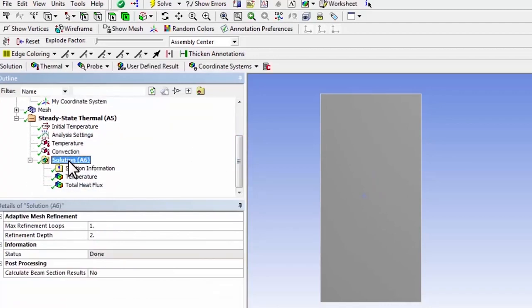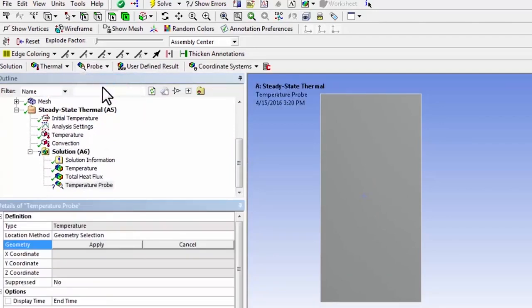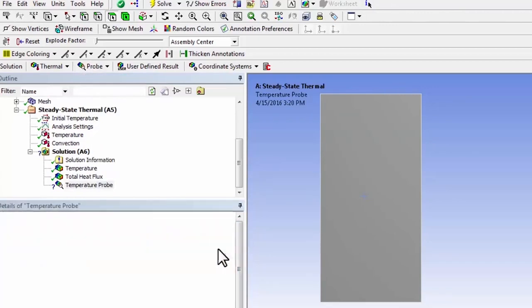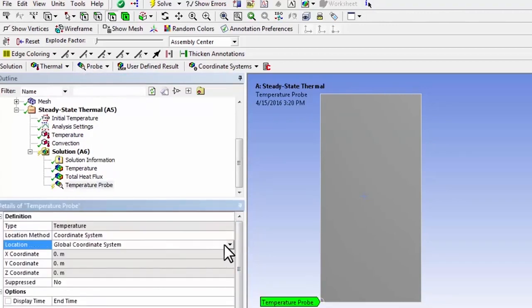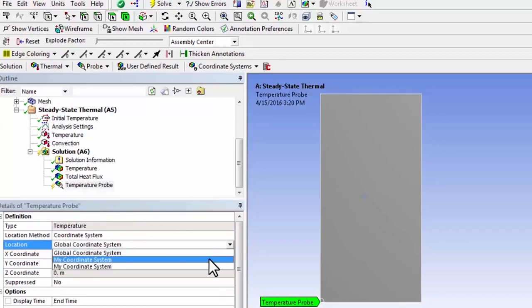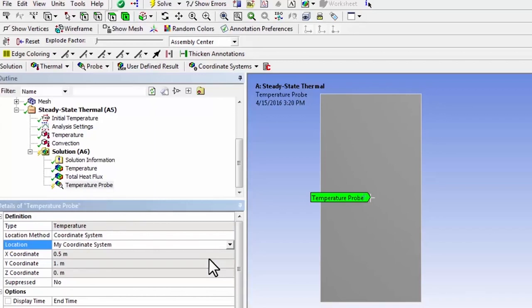Now come into Solution and say probe temperature, and for location I will say coordinate system, and I can give either of the coordinate systems I've created. I will pick the first one.